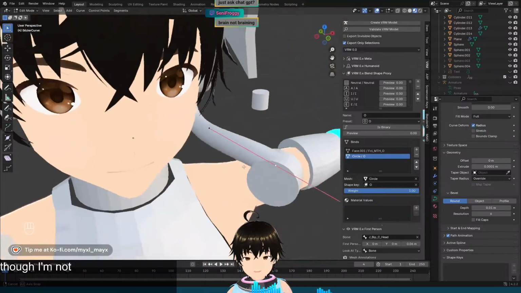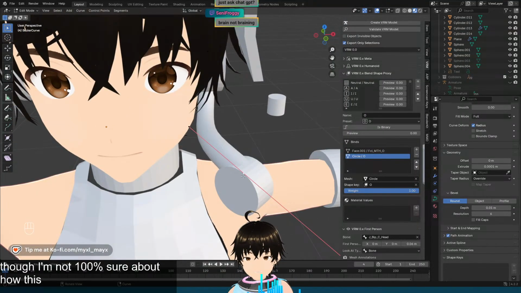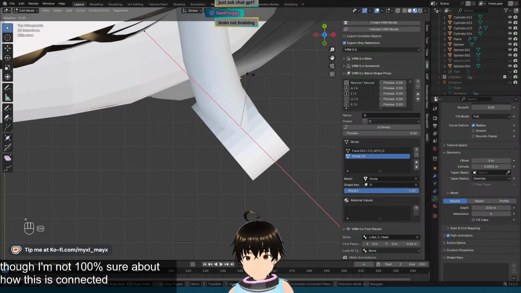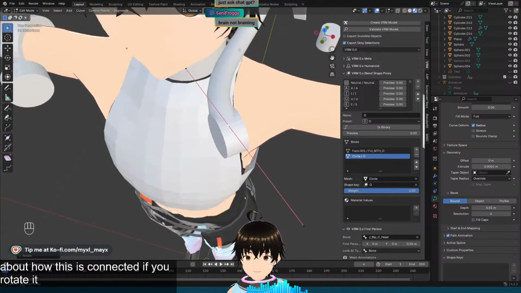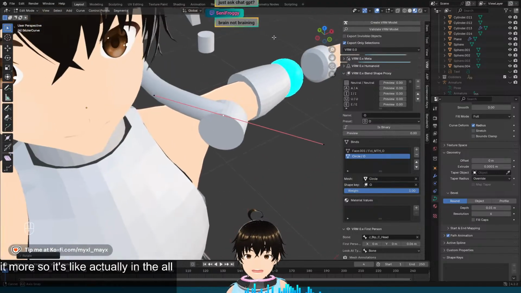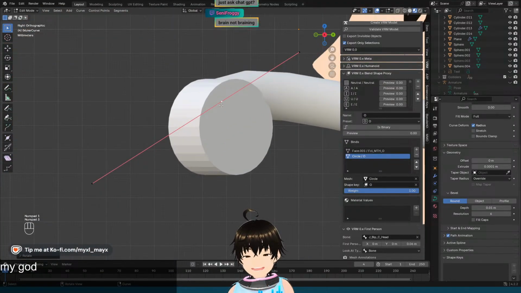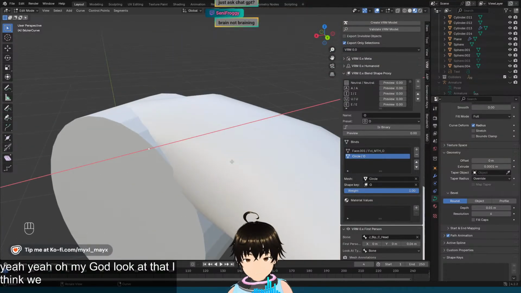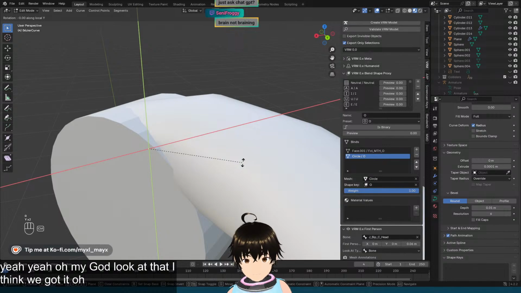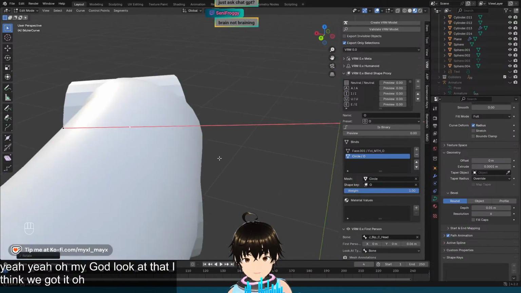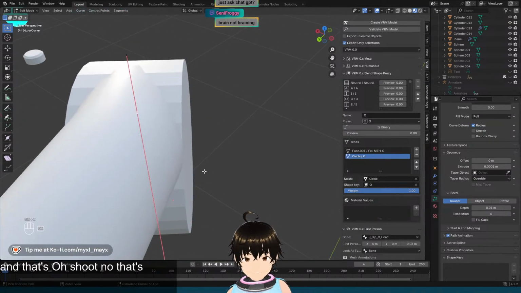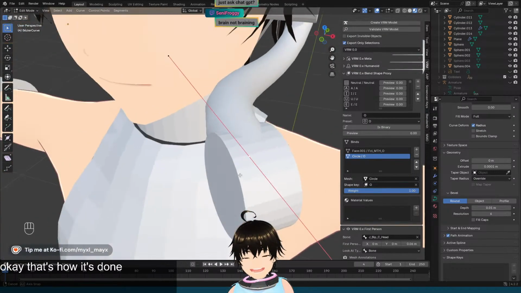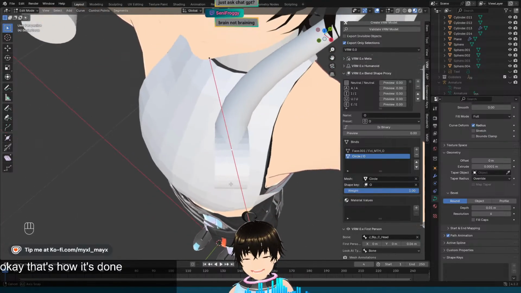I'm not 100% sure about how this is connected. If you rotate it more, so it's actually in the, oh, there, yeah, oh my god, look at that. I think we got it. Oh. There. And then that's, oh, shoot. No, that's... Okay, that's how it's done. That looks sick.